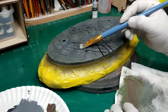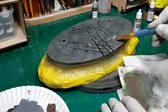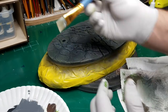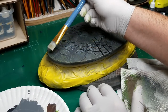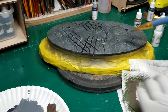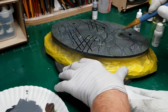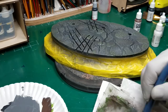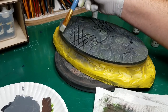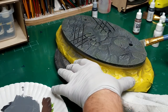Again, just using the very top of the brush, the flat part of the brush. See, it just gets the very tops of the rocks. Highest points that catch light. Start doing that, you start getting some shape and dimension. That's a flat. It's a little more methodical, not so haphazardly. Edge a little bit.